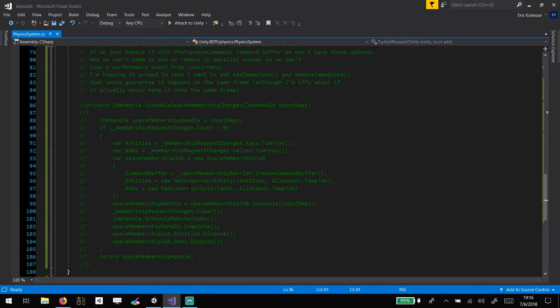The weirdness about this was you can't do an IJobParallelFor, so you can't run these in parallel. So I wasn't getting the performance from that, and then I was having to do this .ToArray, which is like a LINQ extension, on these keys and values.